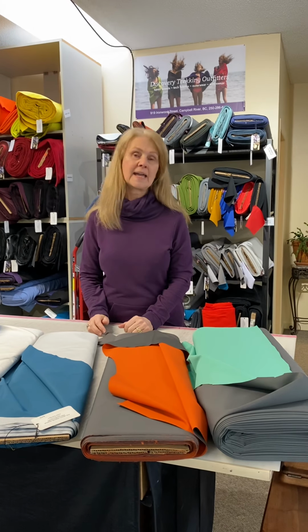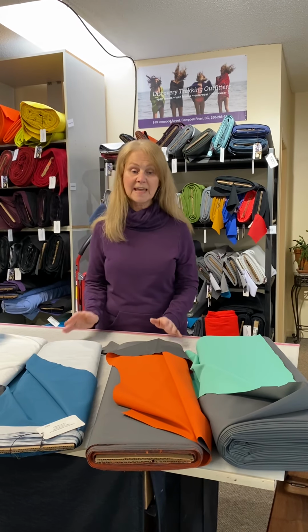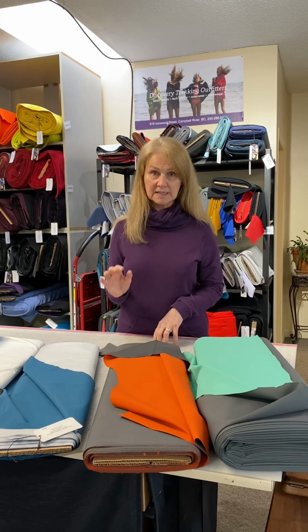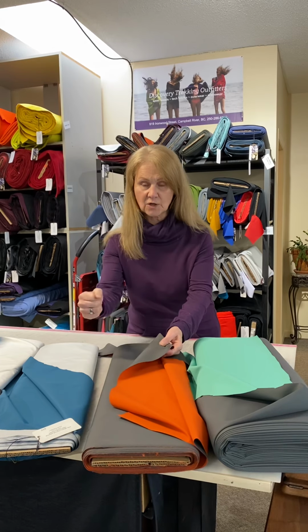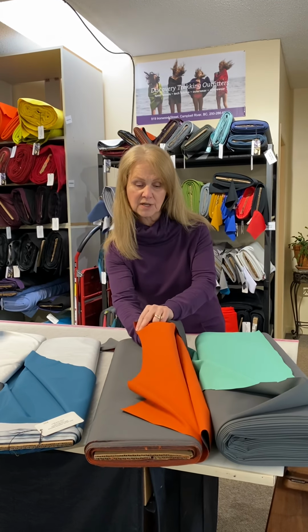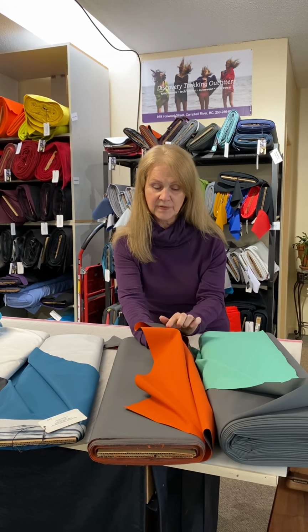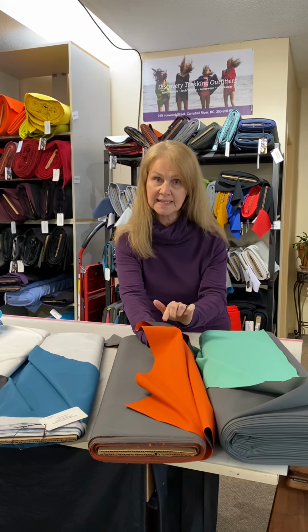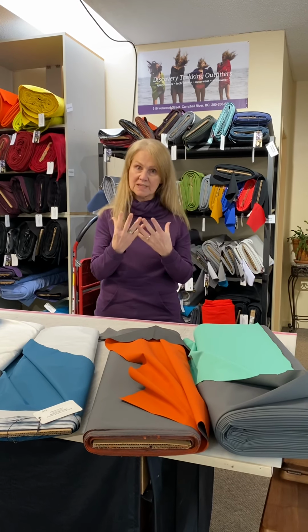So how they test breathability, or really the term should be air permeability, because fabric doesn't have lungs, is they would take a hose that's got high pressure air and put it underneath the fabric. Then they have a glass of water on top of it, and the air that's able to get through the fabric would create bubbles in that glass of water, and they measure the bubbles and they can tell how much air is getting through.